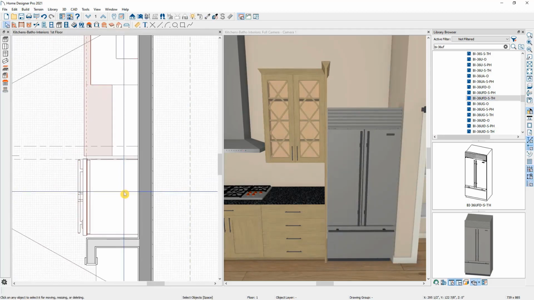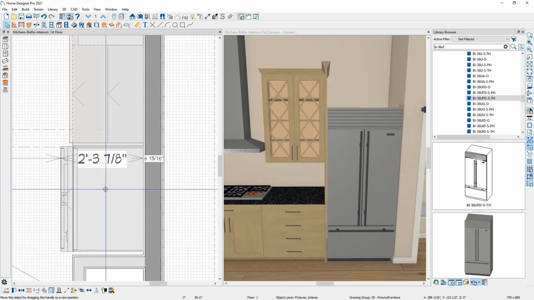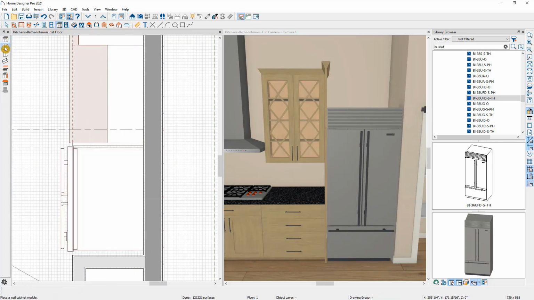And you can see how the software is going to add it, and then I'm just going to make sure that I have it bumped against that partition. And it looks like we're nice and snug in there. So the next thing I need to do is add a wall cabinet over this area. So I'm going to go over to our cabinet tools, select wall cabinet, and then just come in and click once to place it. And you can see how the program adds that in.